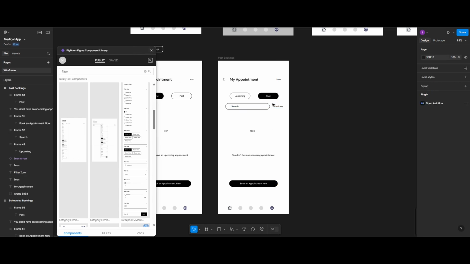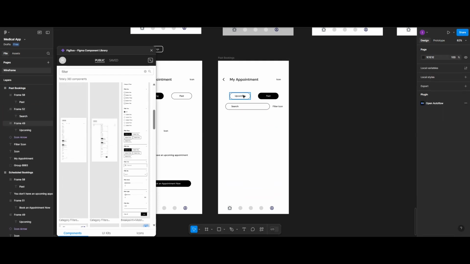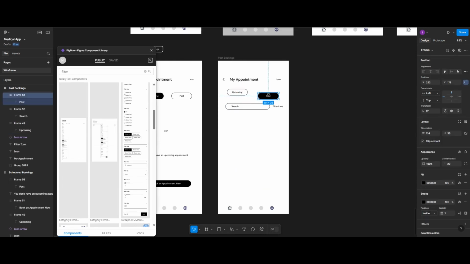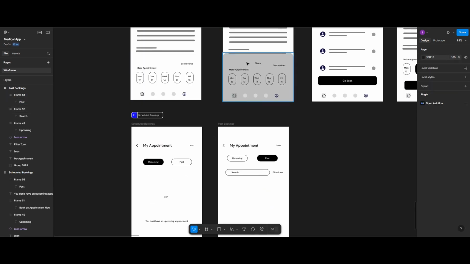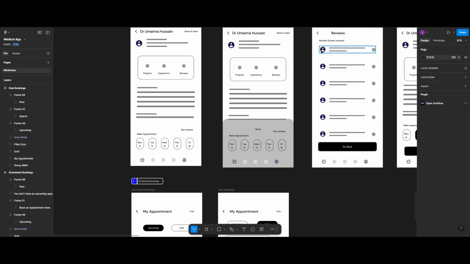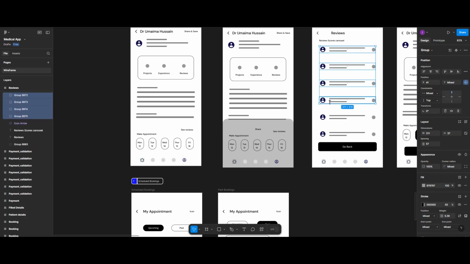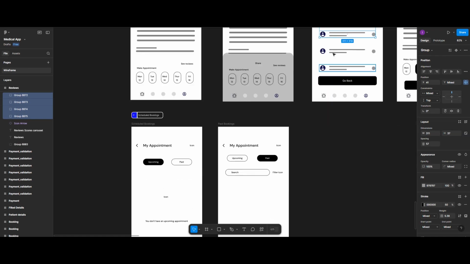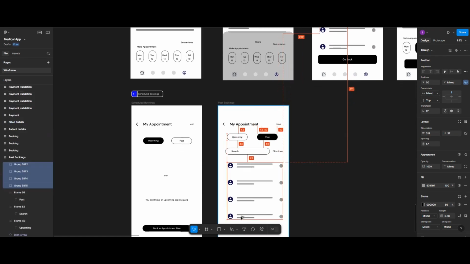All right. So the next is going to be the list of past bookings that the user had. So we're going to include that here. Let's take this up a bit and also this up a bit. Okay, so from one of our screens there, let's go back there and just copy this. 1, 2, 3, 4. Can hold down your hotkey, then you drag it and come and put it here inside this screen.